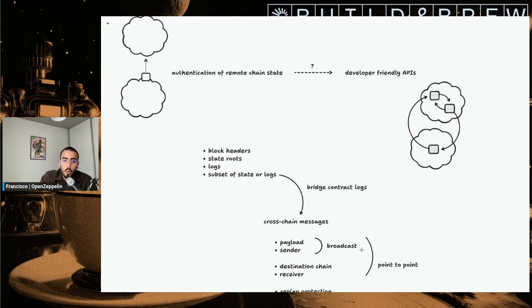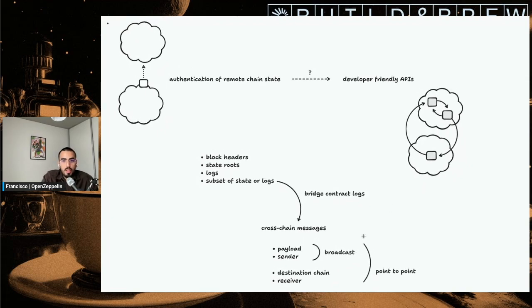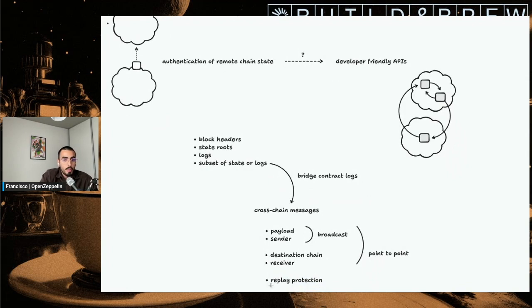Now, one thing that we probably want to add here that we shouldn't forget is replay protection, right? Like I said before, when you see, for example, a payment, you want to be sure that it is the specific payment that you're waiting for, and you also want to be sure that you haven't already processed that payment. So normally these cross-chain messaging protocols are going to have a built-in replay protection mechanism that could be either managed by adding some nonce in the message, or more likely by marking certain specific logs as already processed in the system on the destination chain.